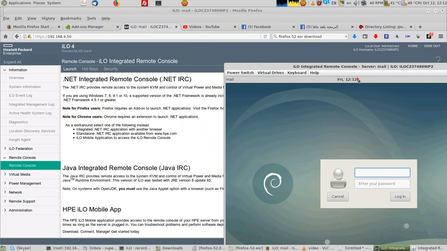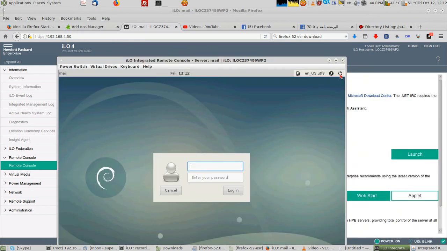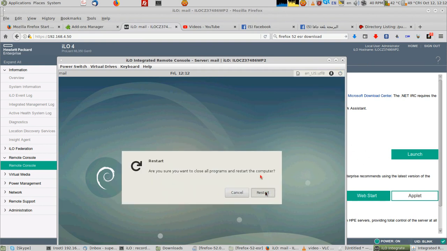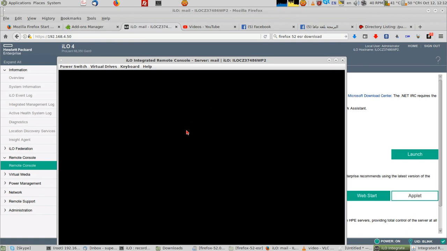Now I can show you, I will reboot it, no problem. Restart. It's the same interface as the previous one, but this is newer, that's why you have web start, which will let you run Java applets using the web start technology.